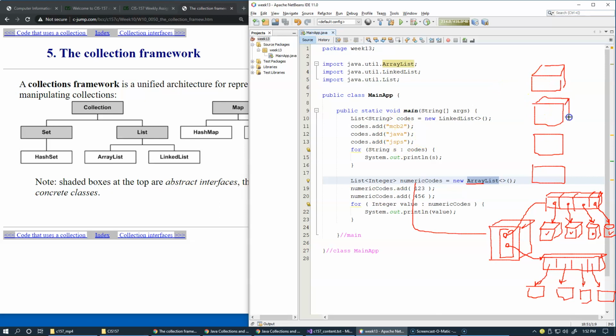And LinkedList is just a sequence of list nodes which each have a reference to the next element, like this, and a reference to the previous element, like this. And here, of course, the reference to the previous value is null. It does not exist.